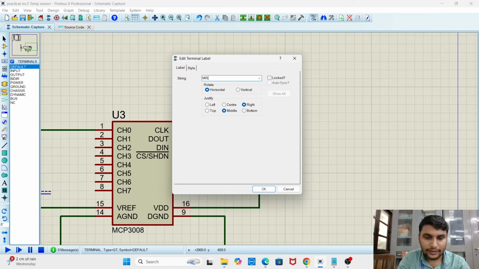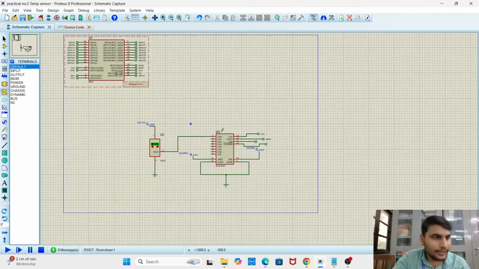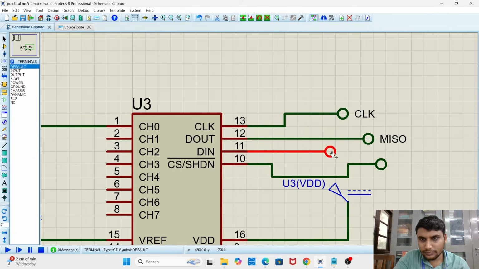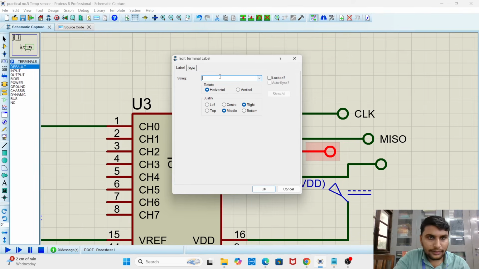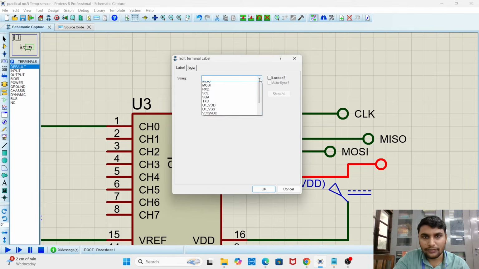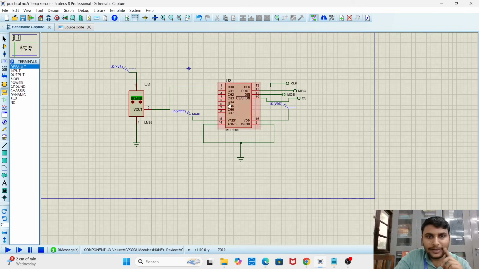Pin number 11 will go to the MOSI. And pin number 10 will go to the CS, the chip selector. Okay, the connection of the LM35 and ADC converter is done.